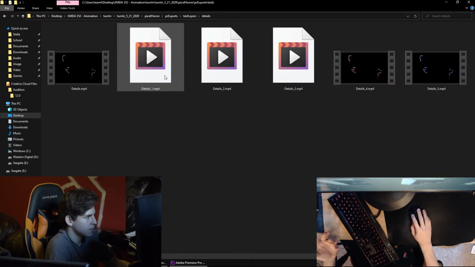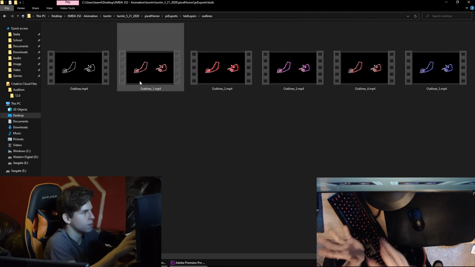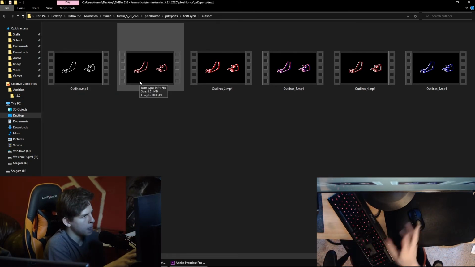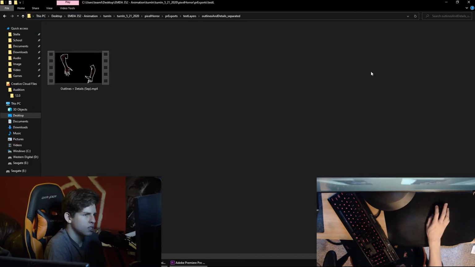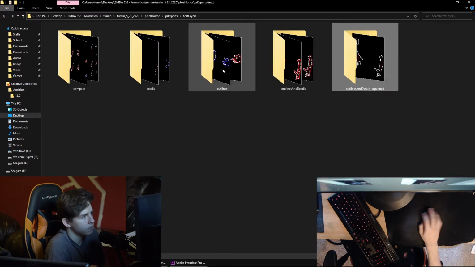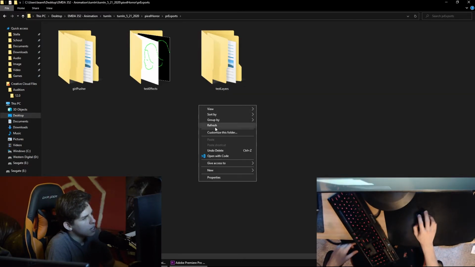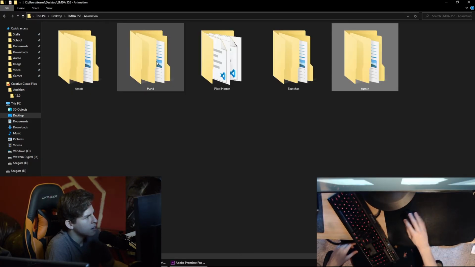This is me comparing things. We have the details by themselves, outlines, and then I did different layers and different strokes and different colors, just to see how each of these variations changed things. And yeah, that's it for that. I'm sorry I missed that.